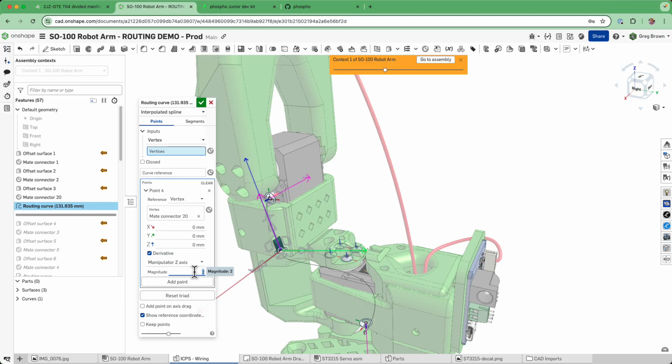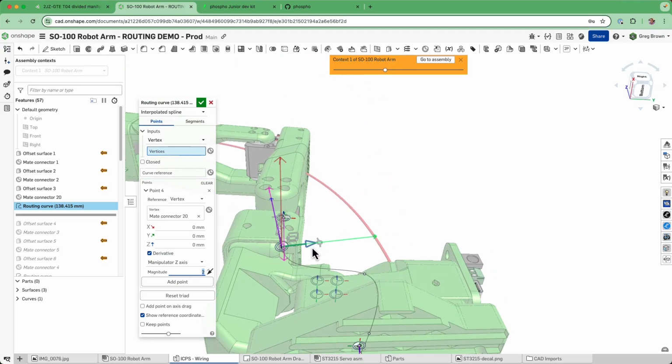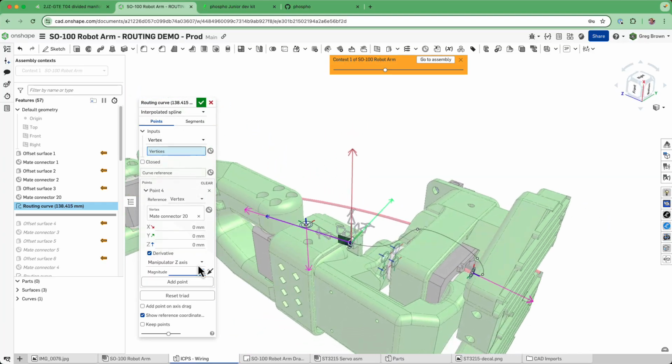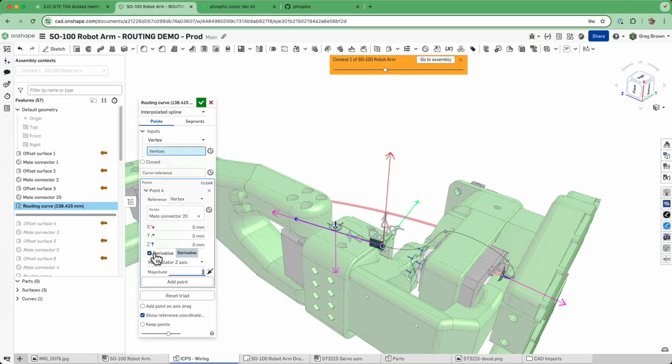So imagine that you want to keep this wire as straight as possible as it goes through that point. This is called the derivative, and you can trigger that on. Then you can also say that the derivative is supposed to be in a specific direction, either the X, Y, Z, or some other given direction.